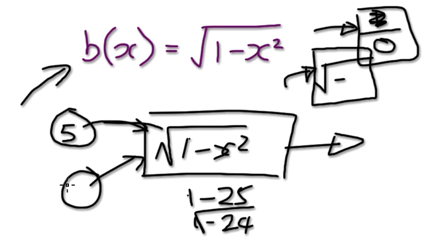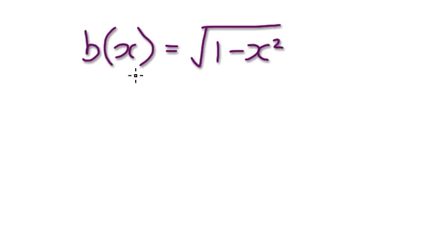So the domain would be all numbers where, well, you've got to find the range of numbers that you can put into this machine without the machine breaking down. Okay. Well, anyway, find the domain for this function. So press pause and have a go.